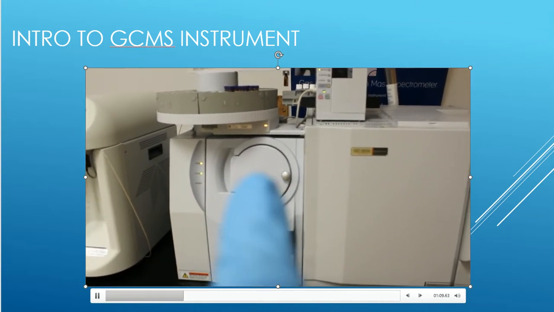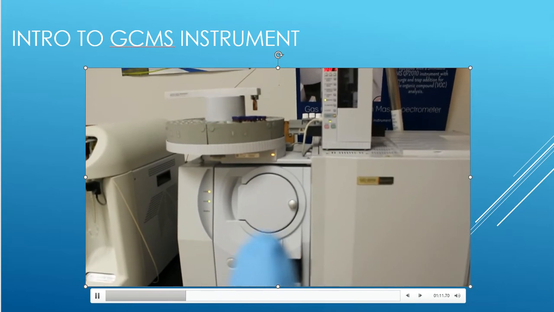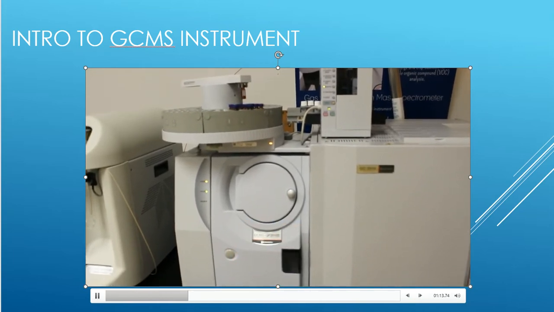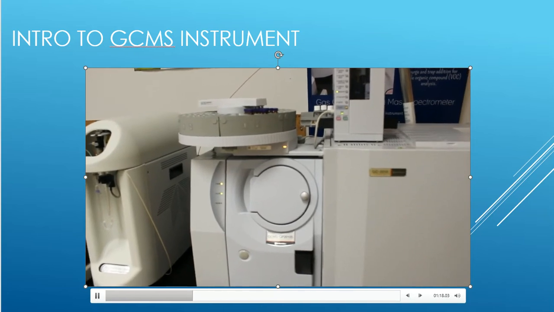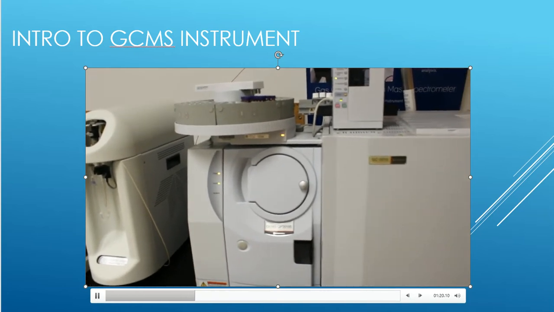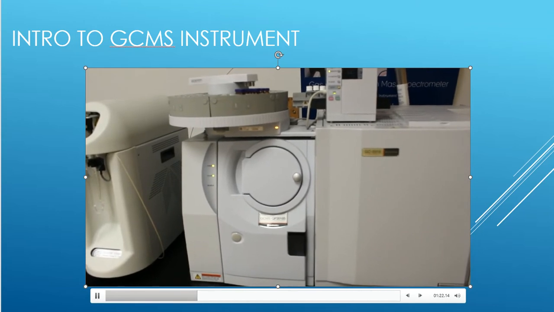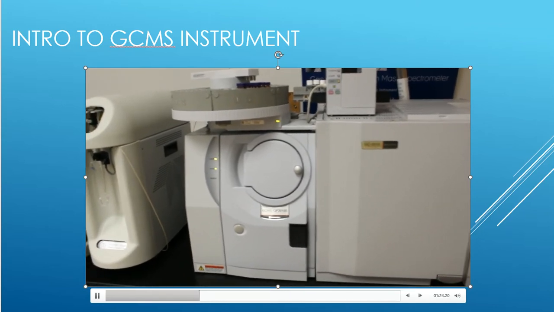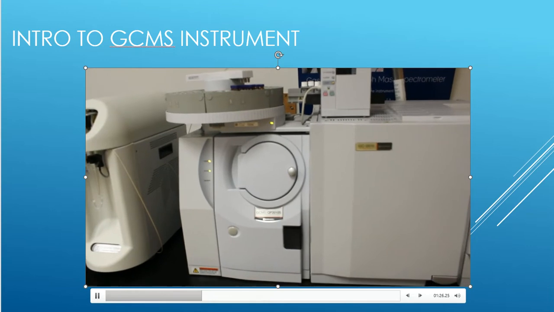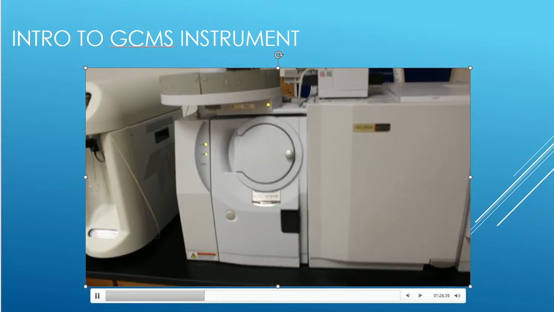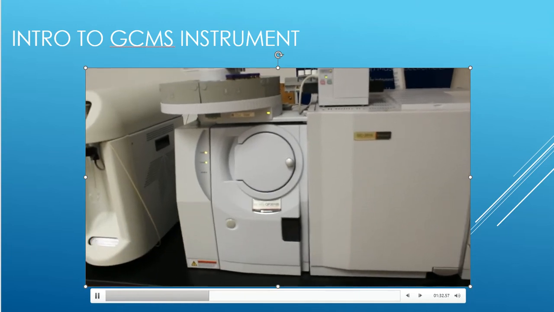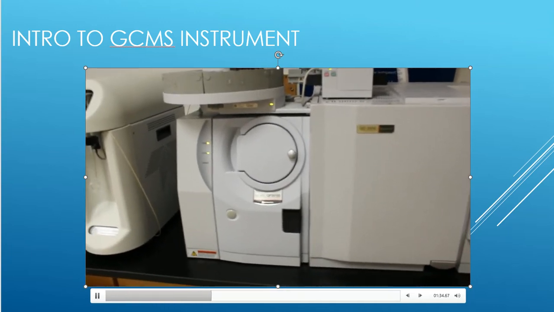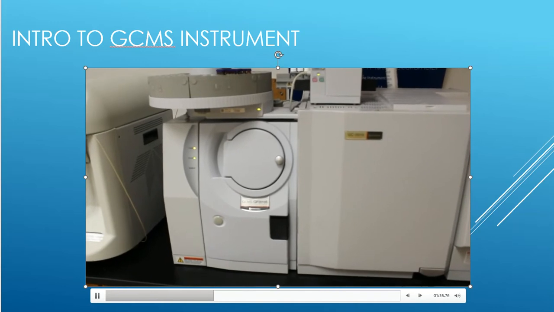That front door that you see there to the left actually opens up and allows me to have access to the electron ionization chamber. So that's where all the magic is happening in the mass spectroscopy world. I could show you, but the machine is running and it's got to stay under pressure, and I can't necessarily open that door up for you. But I could probably show you a picture or two in the PowerPoint presentation.